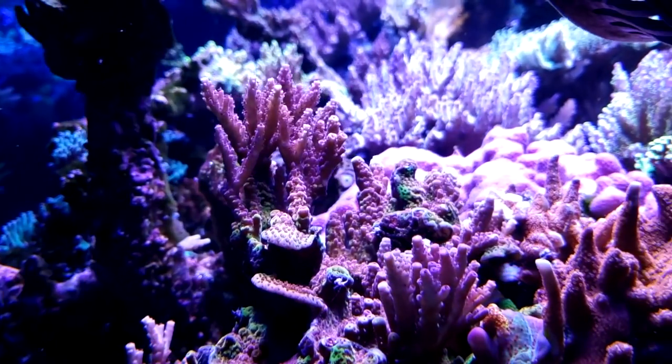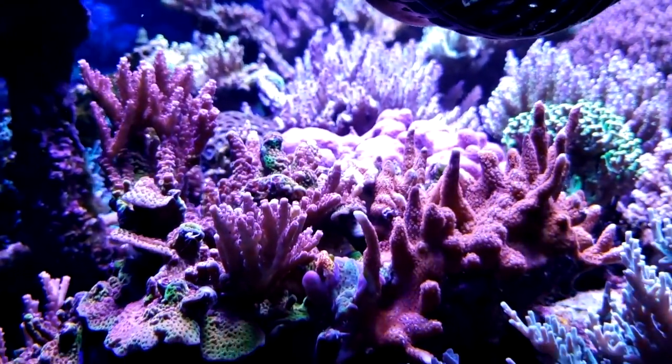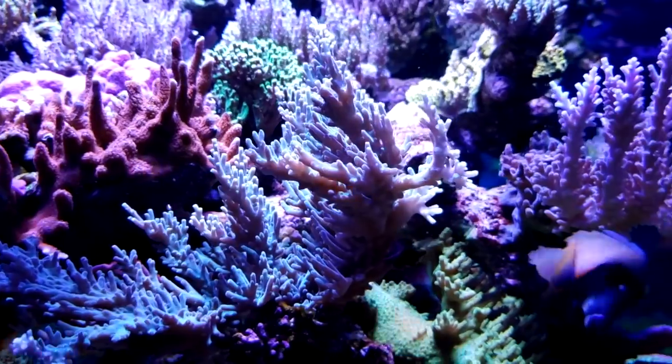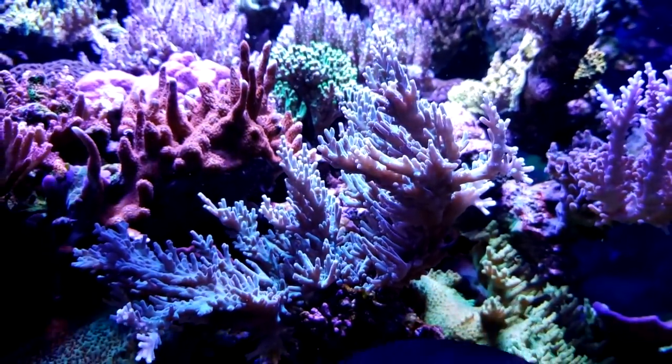And it's sometimes you just want to throw in the towel and just stop. And that's kind of where it is right now. I'm just like, well, I'm just going to let this thing just do its thing now. I'm doing a water change every other week. 20% water change every other week. There's no sea hairs in there. You know, I thought everything was on the mend.